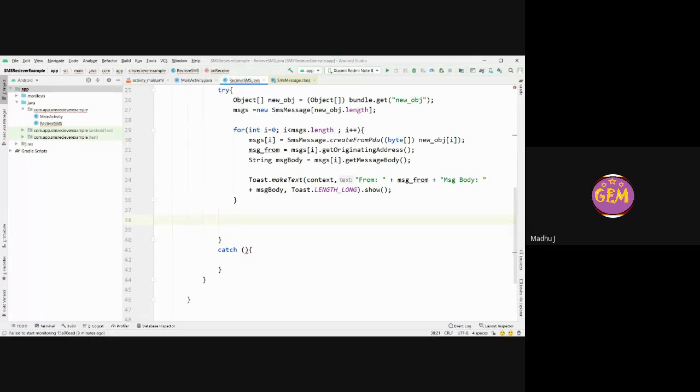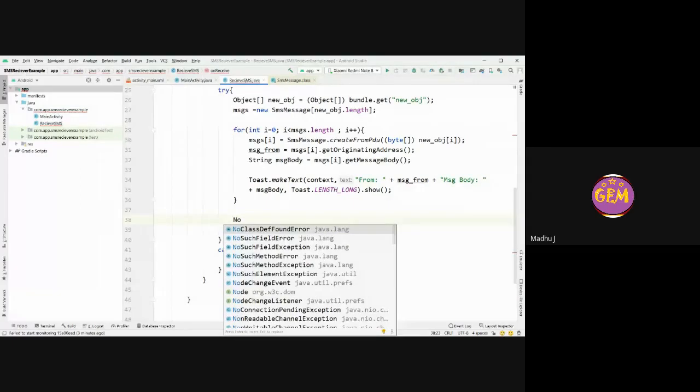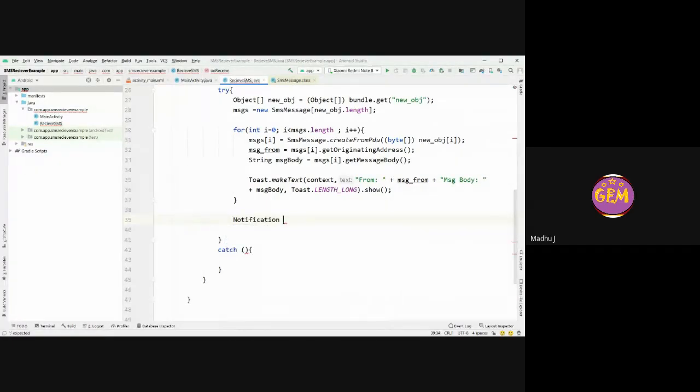Let me add a notification object, I'll call it noti, is equal to the new object of notification.